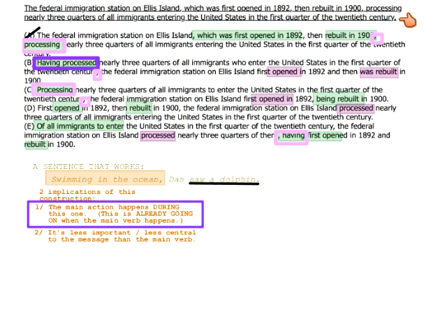And the rebuilding, yeah, it was open first, right? Opened in 1892, and then it started processing immigrants. Rebuilt, we don't as much know. That could have happened during the processing period. Who knows, right? But the deal is that it had to open first, and then it had to start processing people after it was open. So that makes choice.